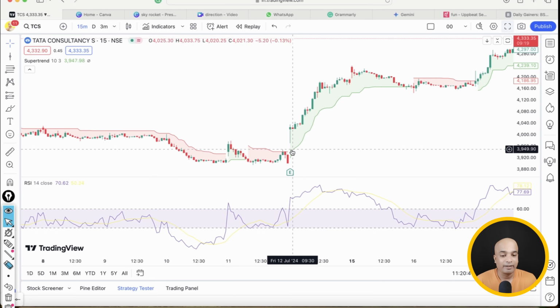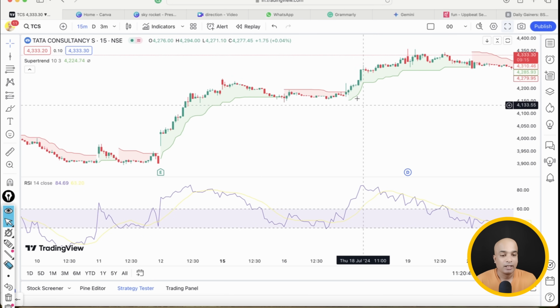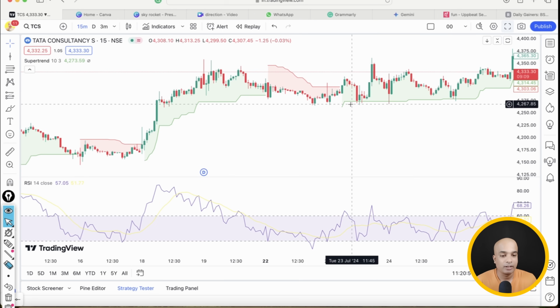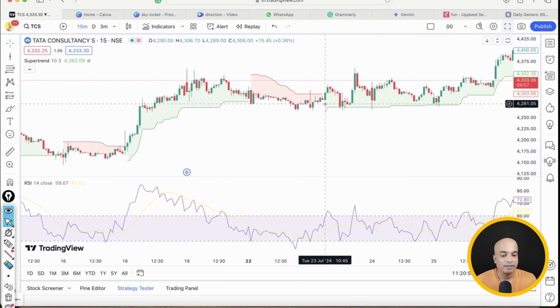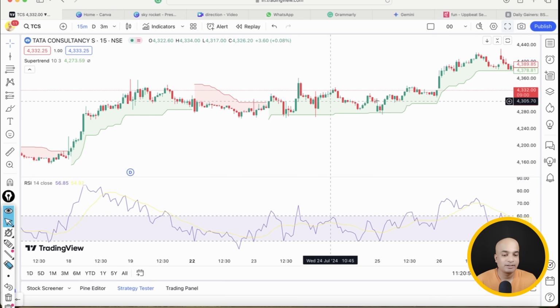Again, you take a trade here because RSI is above 60, so you would have made a profit. Again, you don't take a short trade here. Again, you take a long trade here, you make a little bit of profit. Once again, RSI is above 60. You might have taken a trade, you would have hit the stop loss, it is fine. But here, if you see, it is in between 40-60. See here, Supertrend is green. Supertrend doesn't understand the sideways trend actually, but RSI understands the sideways trend.